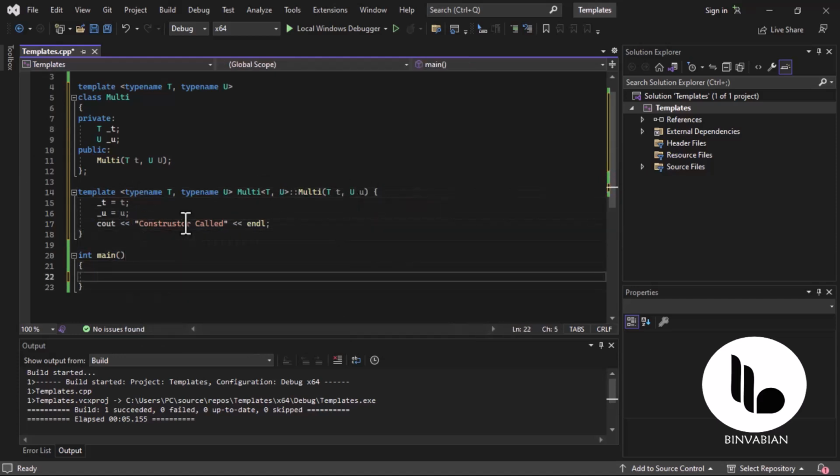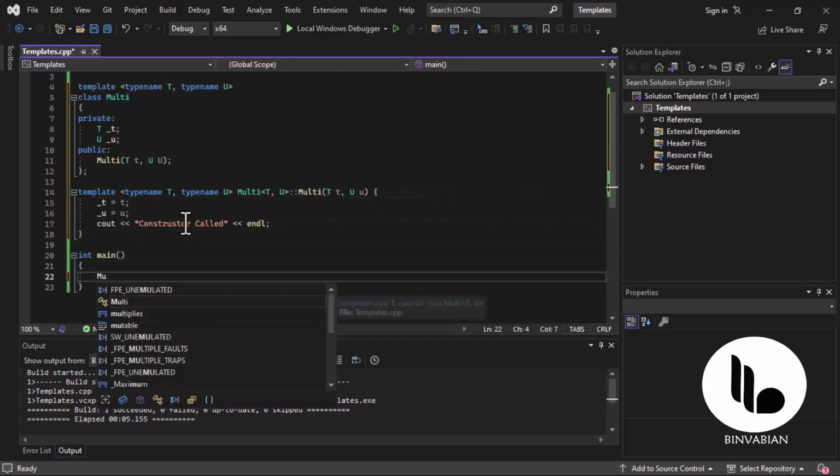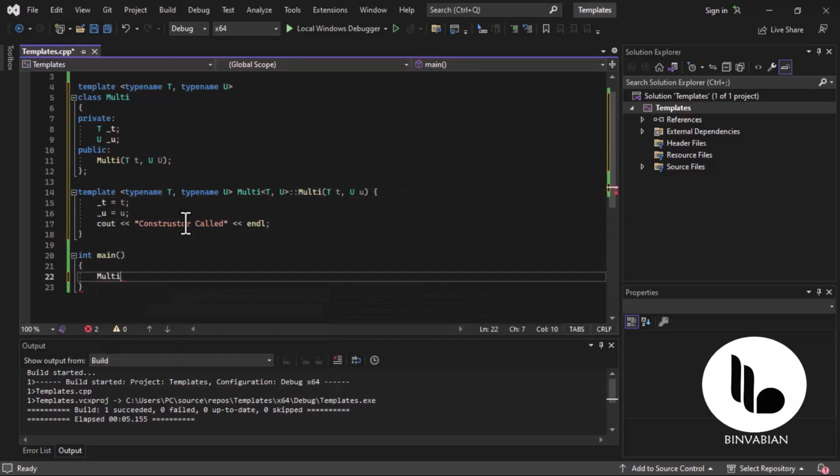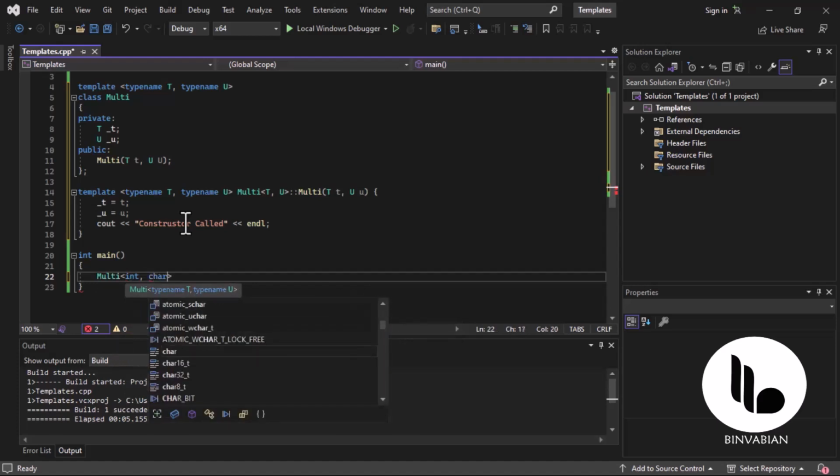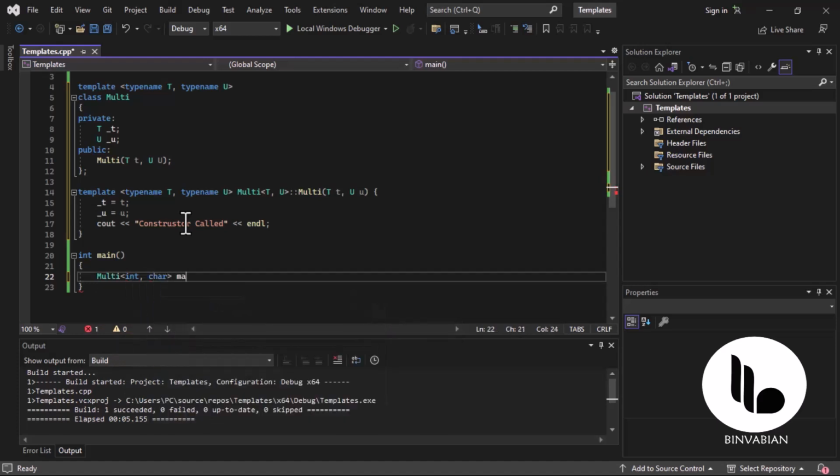So if we go ahead and create an instance of Multi that takes in T, you can see int and char. I want to say this is a map. So it's a map that maps integers to characters. So I just want to create that idea in that way. So I'm going to be mapping integers and characters, and my constructor takes in 2 arguments. I can place in 10 for my integer and b for character.